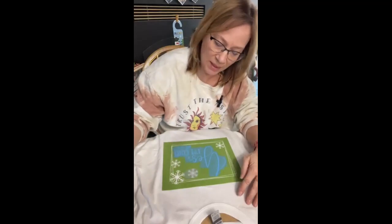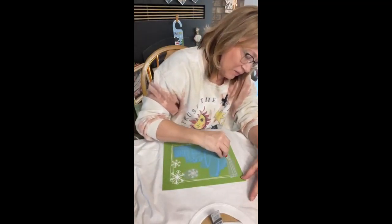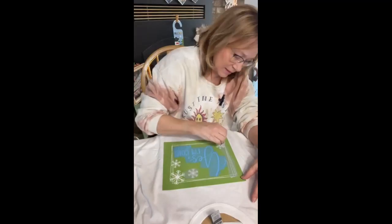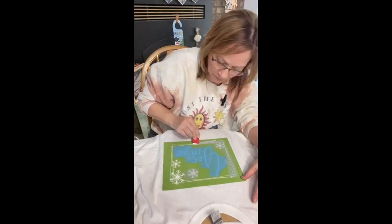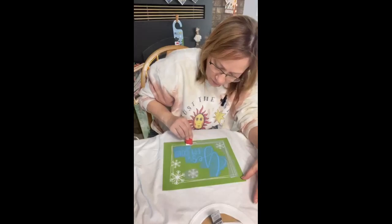I think this would have been so pretty on that gray shirt though. Even with the silver, you wouldn't have seen a lot of it, but you would have seen a touch of it. It's like that tone on tone that I always like doing. That's what I felt it would have brought out on there. So I don't know how much you're going to really see this on here.